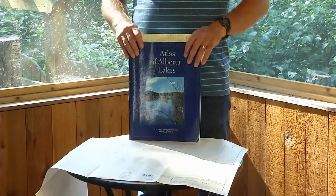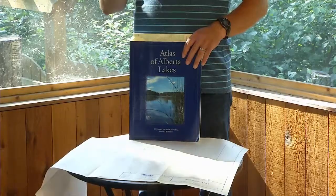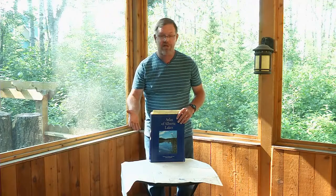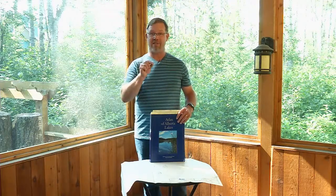You know, we're blessed to have so many different lakes in Alberta, and there's so much water out there for all of us to go and explore. Unfortunately, a lot of us are intimidated, and we tend to go back to our favorite little holes all the time. But why not go explore some of the big lakes that we've never seen? There's lots of resources out there to show you where to start, and that is really the key.